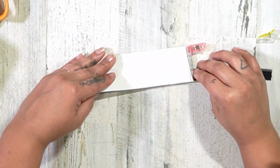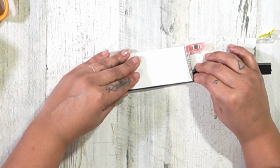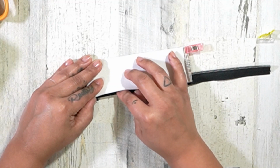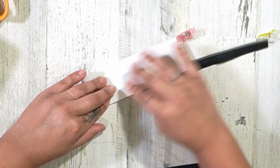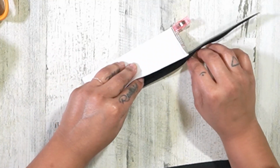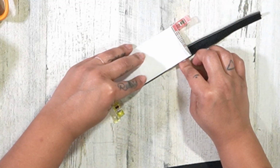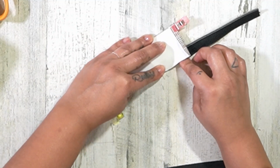up to the fold, to the center, and then line up the bottom raw edge of the zipper with the bottom raw edge of the panel piece. Okay, get it snuggled in and pin it. If you like, you can use double-sided tape if you feel like it's shifting on you. You can put some double-sided tape on your zipper tape and then sandwich this on top, and that way you'll know that it doesn't move around on you.